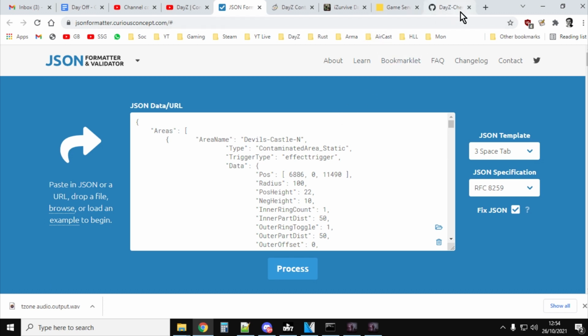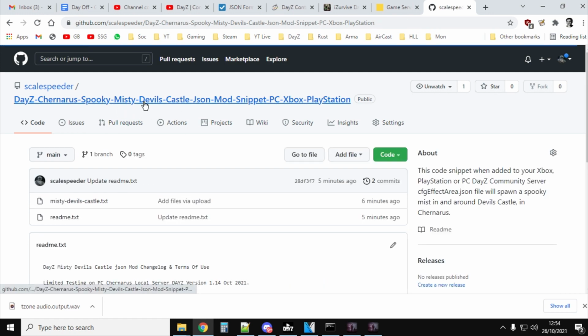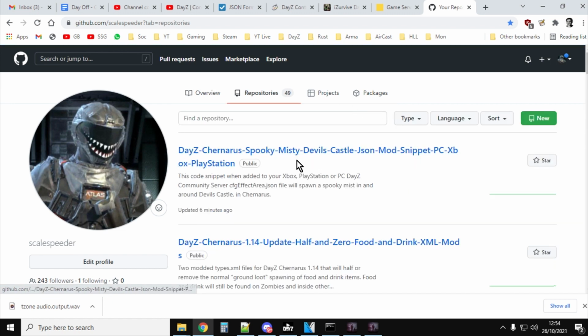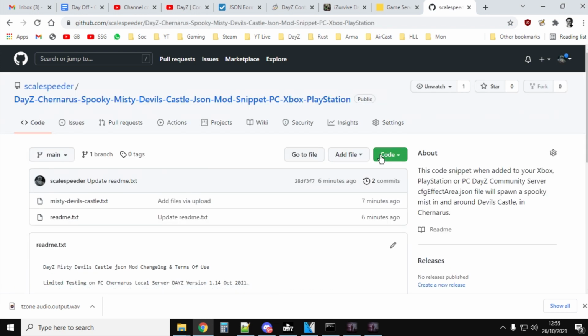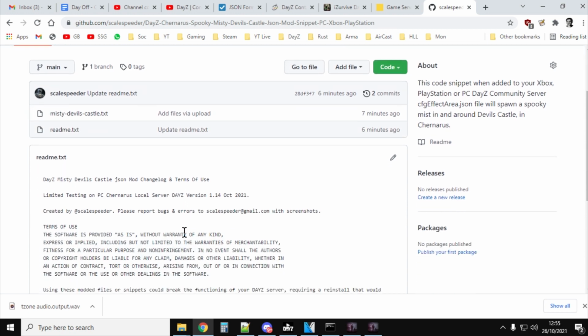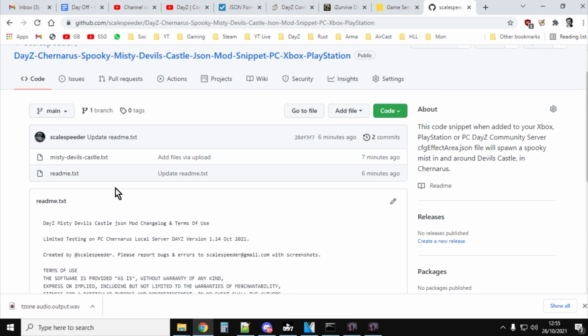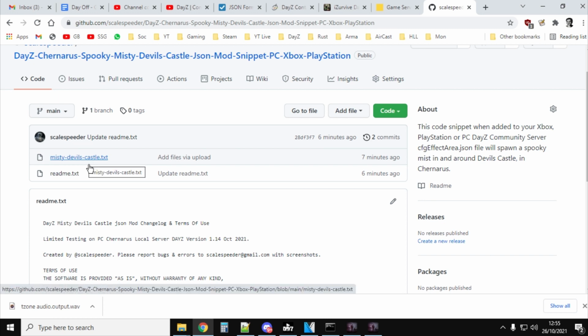But what you'll probably be interested in is the GitHub repository that I have that includes these. So if you go over to github.com/scalespeeder, I'll put a link to this in the description below the video as well. You're looking for the DayZ Chernarus spooky misty Devil's Castle JSON mod snippet. It's easy for me to say. When you click on that, you'll see there is a README that just says, be careful when you use these, because they could damage your server. And the one you're interested in is the Misty Devil's Castle.txt.